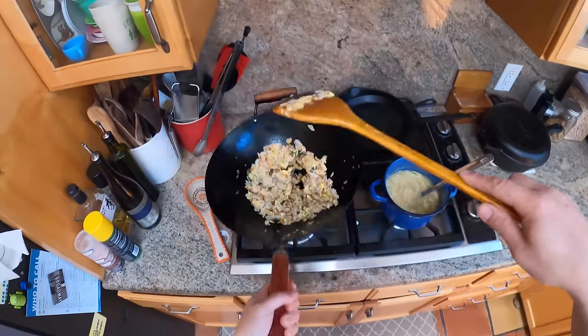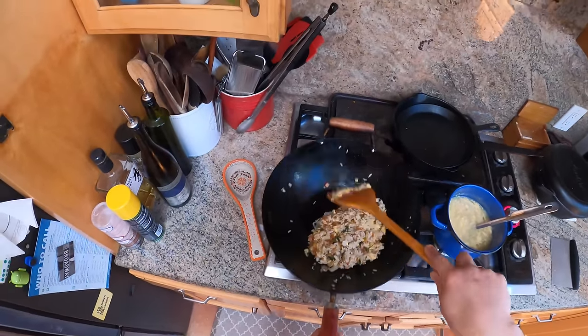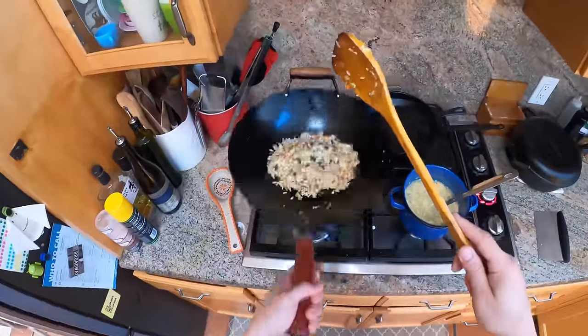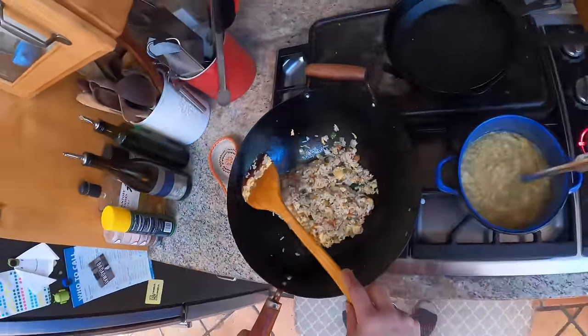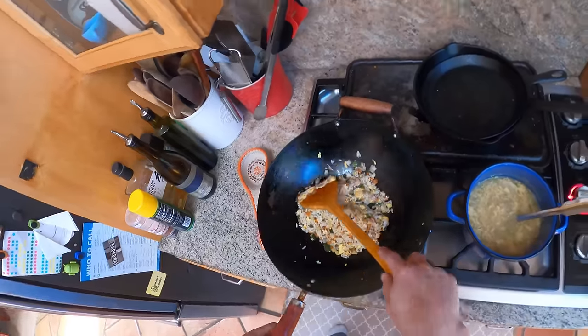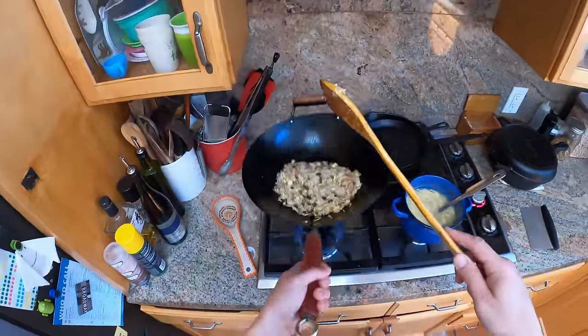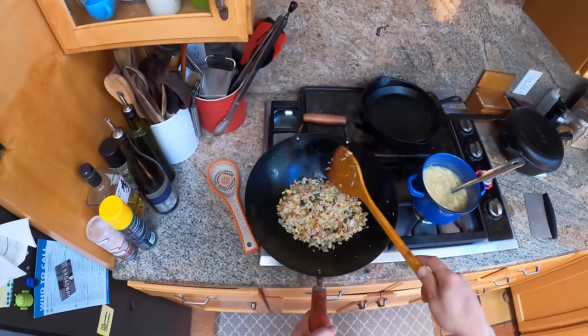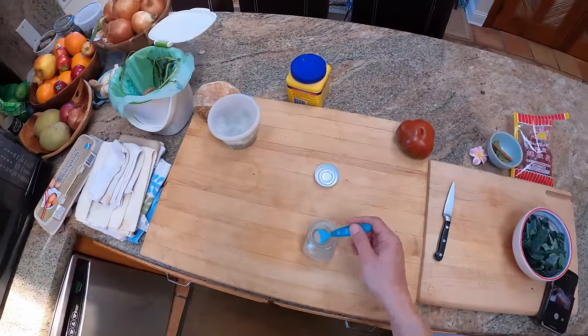So you can see I fried that egg and it's not stuck to the bottom at all. You can fry an egg in here easily without it sticking. And if your seasoning ever starts to wear out, like over here, there's a little bit of a chipped off cracked bit. I think that's because I accidentally left it on the heat for a long time. It's fine, just keep cooking in it and it'll get better with time. A little bit of white pepper.